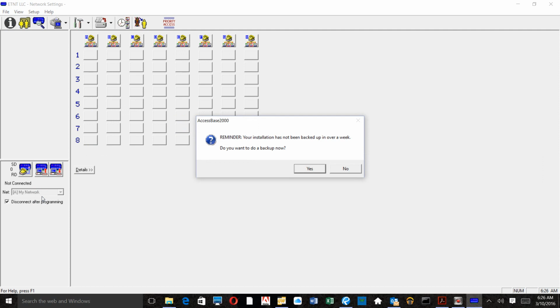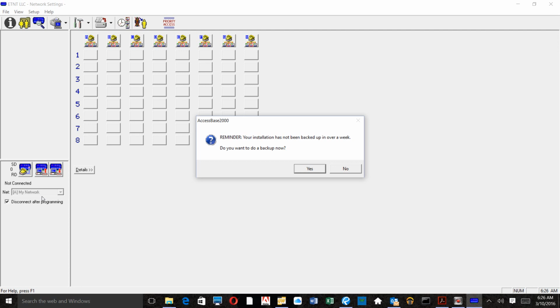It's going to remind you to back up your system if you haven't done it. This is a new software here as far as the new data. There's really not anything in there for me to back up right now. So generally I'll just hit no, but I want to go over how you do back up your system. And I do suggest that you back it up quarterly, maybe every 2 months.